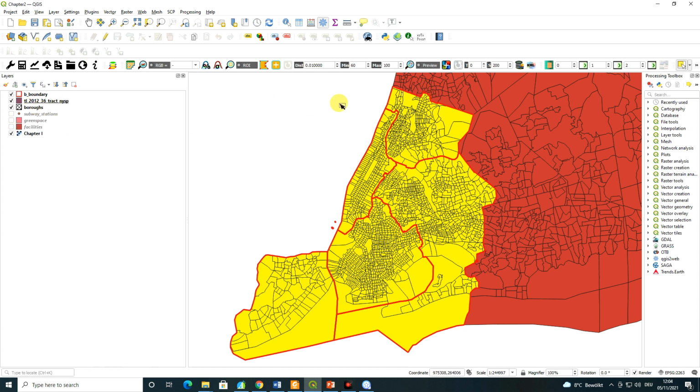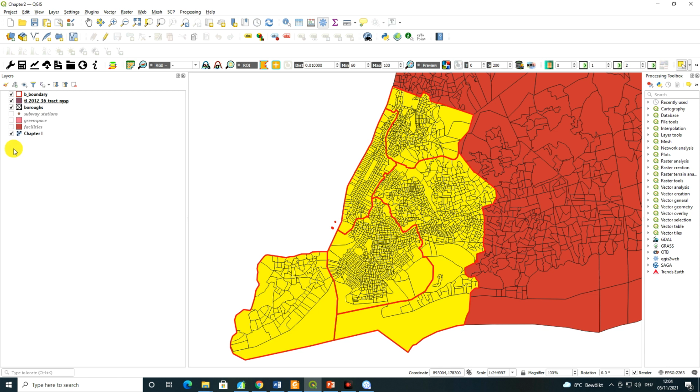Another option to unselect those tracts that do not fall within the borders of the city would be to clip our tract layer by the boundary layer. But this is an alternative. There are always alternative ways in GIS to perform analysis to achieve the same goal. Okay, so this is the result. We have selected all the tracts within New York City.